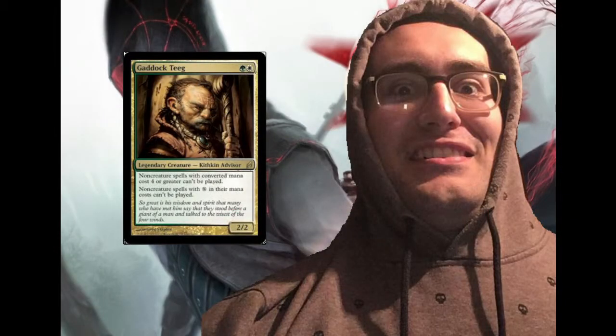So we'll take a crap ton of damage if they manage to resolve an Eidolon. And there's also Gaddock Teague, which is green and a white. Players can't cast spells with converted mana cost 4 or higher. That shuts us off Gifts Ungiven. That shuts us off Past in Flames, which puts us in a really difficult situation to chain together our spells.